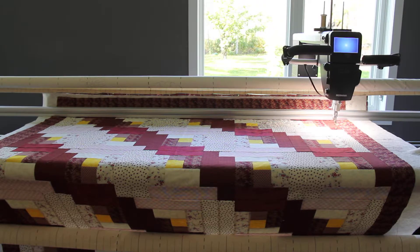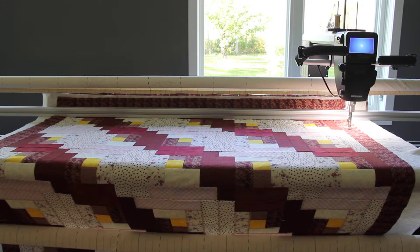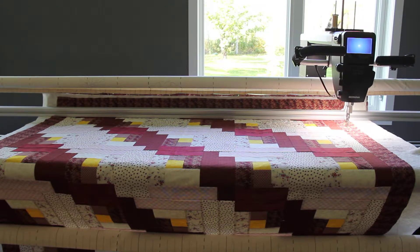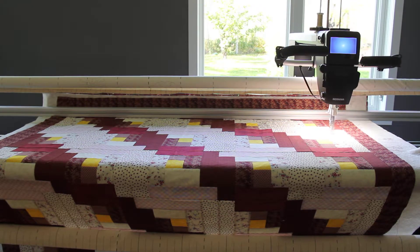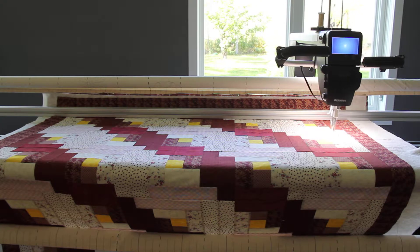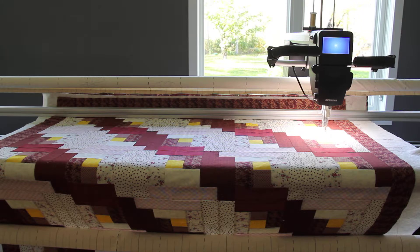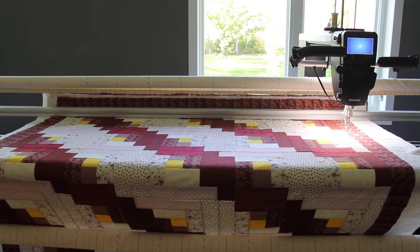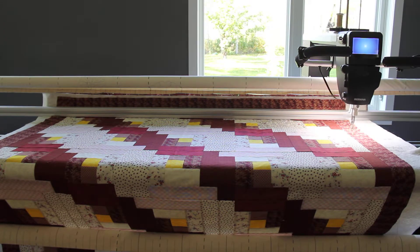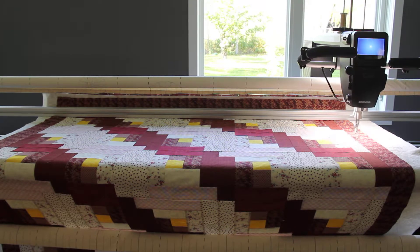The pattern we've chosen is called bellflower. Every second row has been inverted and turned left to right, which gives it balance between the left side and the right side of the quilt. Mettler Poly Sheen is our preferred thread, especially for something that's going to get washed a lot because it's colorfast. The needle I'm using is an FK90, which is the ballpoint jersey needle — it gives the best performance on this machine.